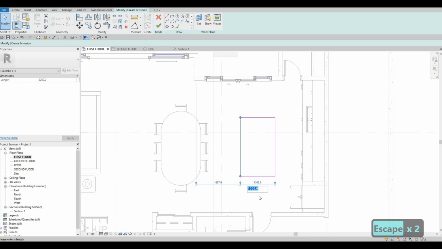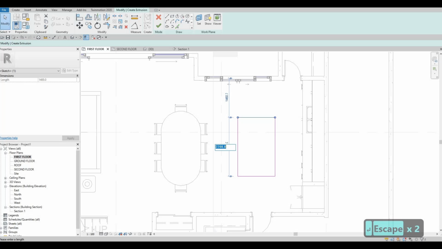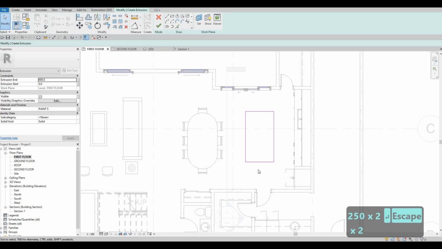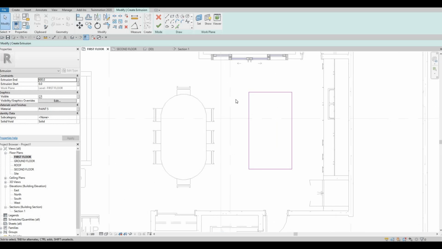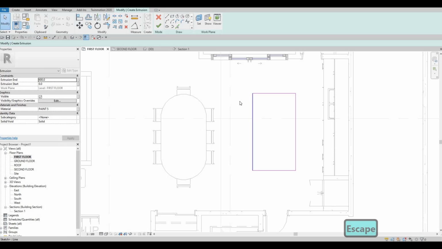So if I give you the dimension, maybe we could put this one at 1400, and this one we could push to 2500. And as you can see, we have so much space here, so spacing is not a problem. And then we could add more right here in terms of the seating. This will be an overhang. So this is the base of it, and then we're going to put an overhang right here for the chairs.